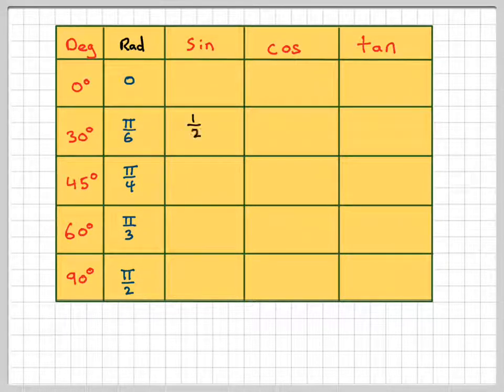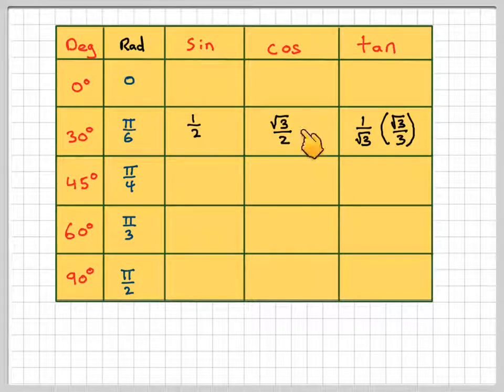If we start with 30, we know the sine of 30 is a half, the cos of 30 is root 3 over 2, and the tan of 30 is 1 over root 3, or root 3 over 3. Now the next one to fill in is 60. What you do is you take this one and put it down here. It's a way of remembering it. This one is root 3 over 2, and then this one will become 1/2, and this you just take the reciprocal of this. So it would be root 3 over 1, which we just write as root 3.